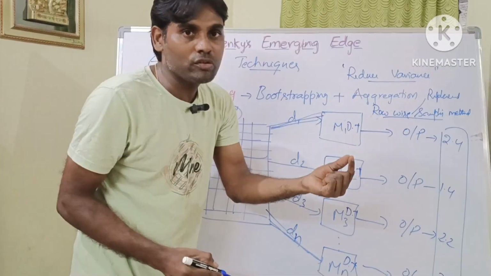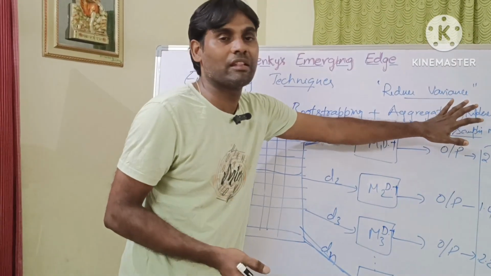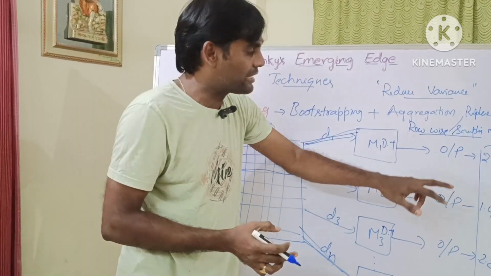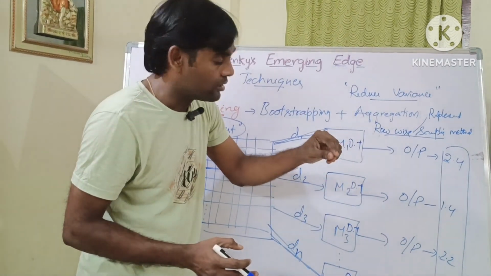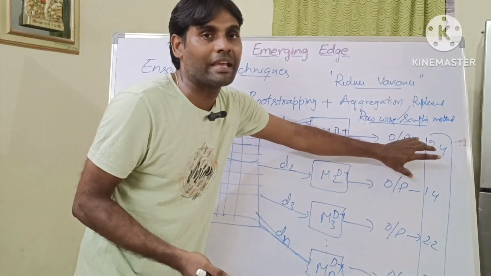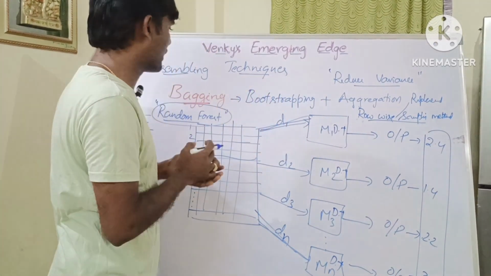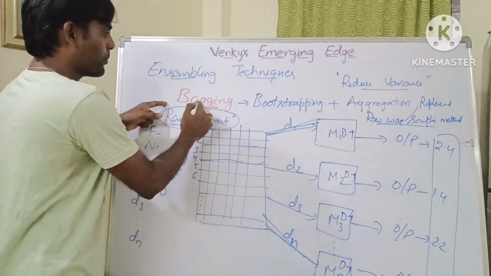So from an exam point of view, if you are asked to explain bagging, explain bootstrapping and then explain the entire diagram: model 1, model 2, model 3, up to model n. If asked to explain random forest, then you simply replace the model with a decision tree. The remaining process is the same. Is it clear? I think all of you understand.